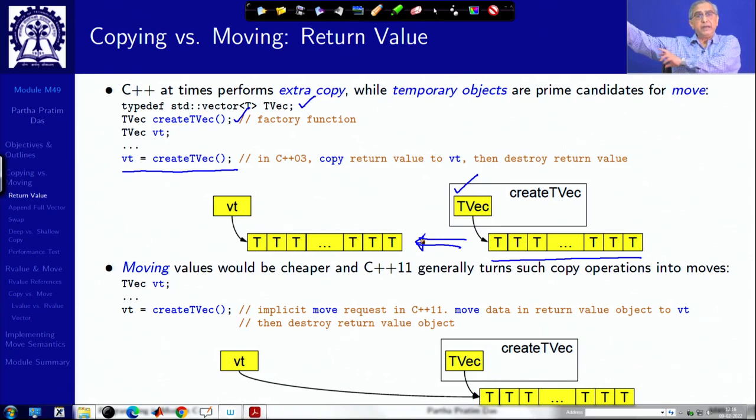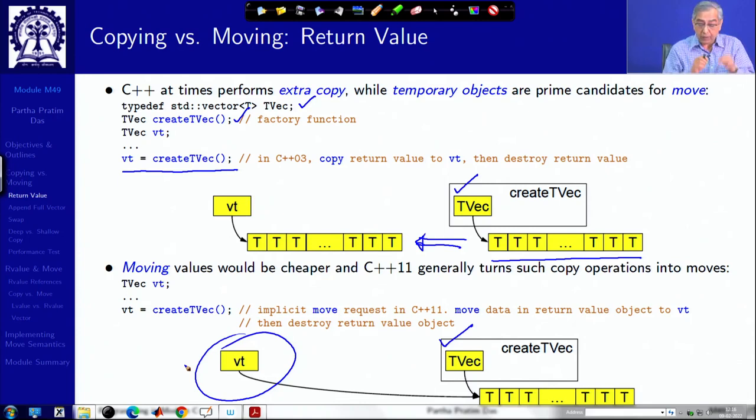All elements, as many as there are, will be copied. Now, in C++ 11, if I can make use of the move semantics, the move request, then whatever is returned by create vector will not be copied, but that returned object itself will be moved into Vt. So, what is the advantage?